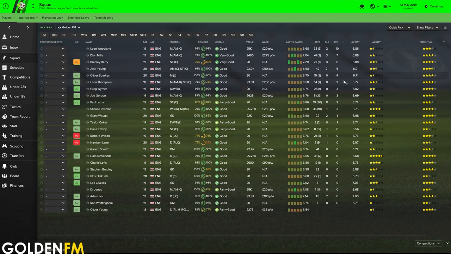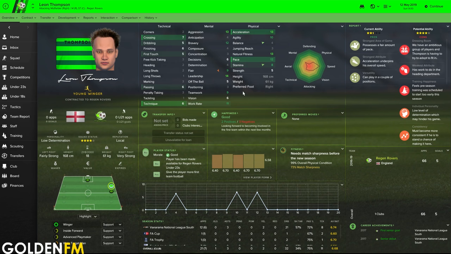Sparks did actually get quite a few assists in the first half of the season when he was playing, but he didn't fit into our wing-back system in the second half of the season, so he didn't really play. Same with Leon Thompson as well. Don't really know what's going to happen to these wingers. I'm training Thompson up to be a box-to-box midfielder. Whether it will work, I don't know. Probably not, but I just feel like we need to try and stick him around.